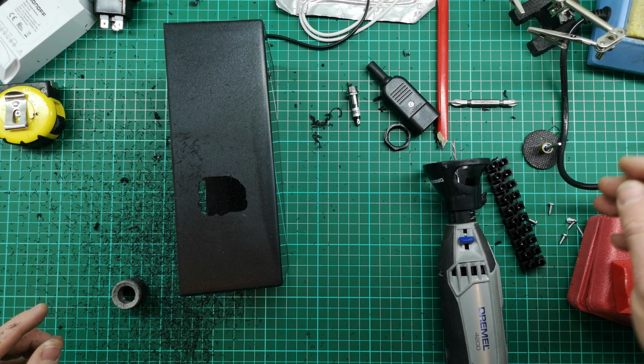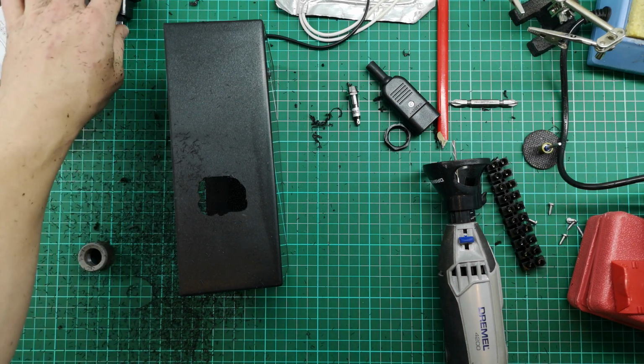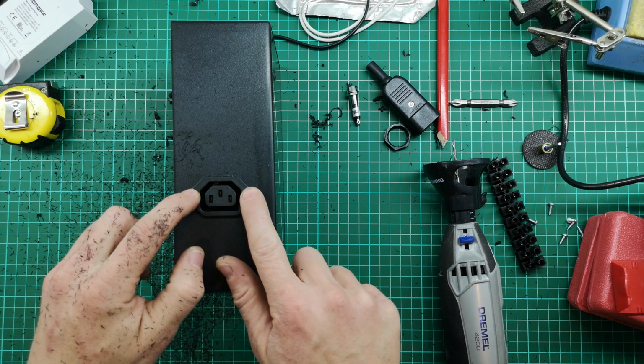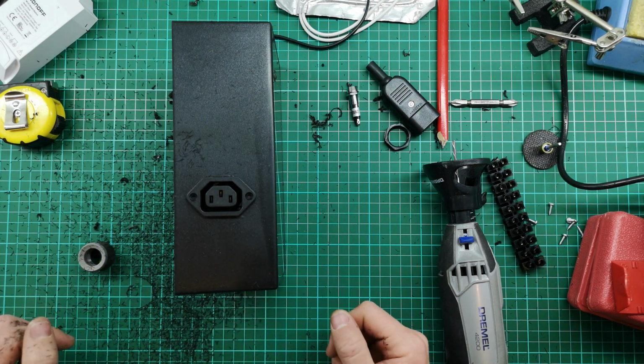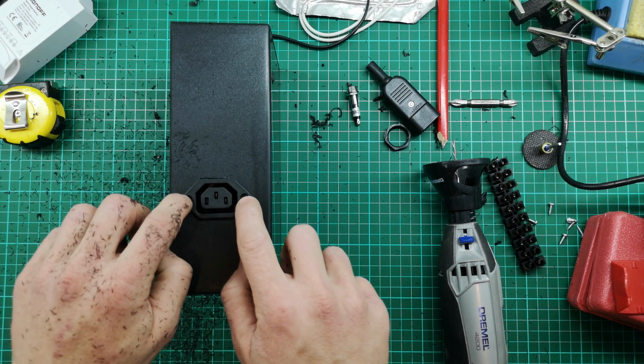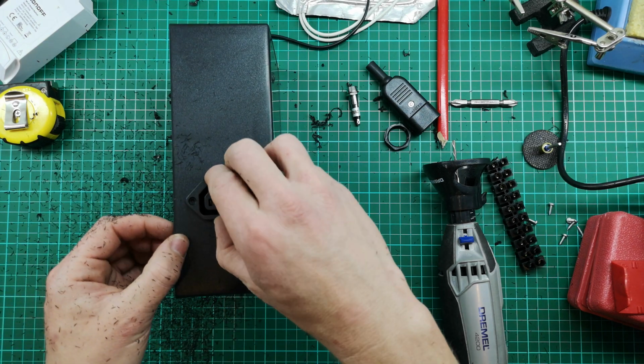Okay, well that's an awful hole, but let's see what we can do. Luckily our plug is going to cover up all my terrible cutting. So yeah, that wasn't the greatest. I'm going to try and find just 2 screws to put in there. I'm sure I've got something lying around.